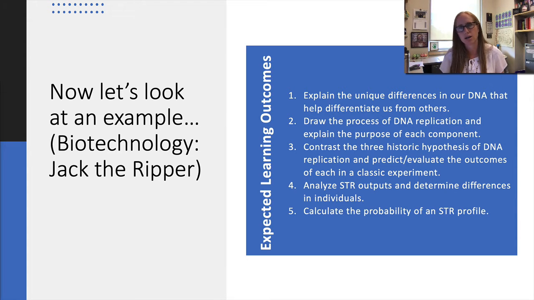I teach a lesson on biotechnology. I use Jack the Ripper. You can see my learning outcomes here. I want them to be able to explain the differences in our DNA, to understand DNA replication, to contrast historical hypotheses about it, to analyze STR outputs, determine differences, calculate STR probabilities, etc.